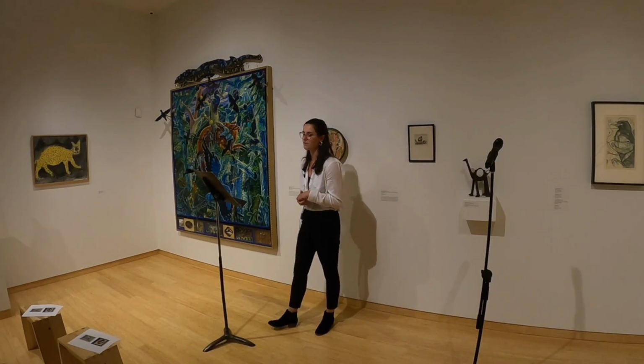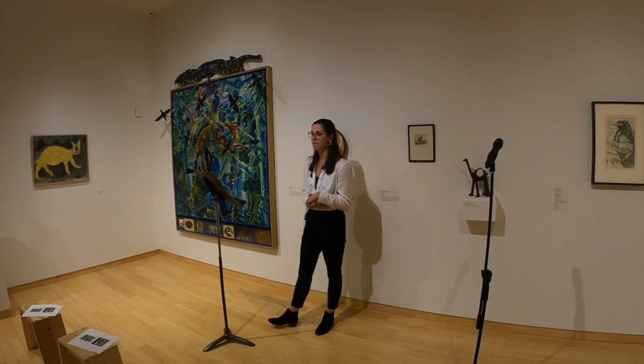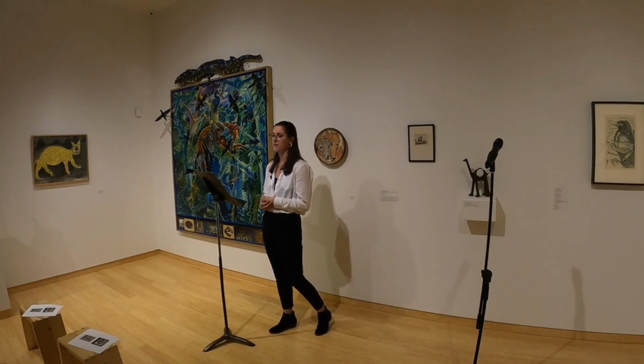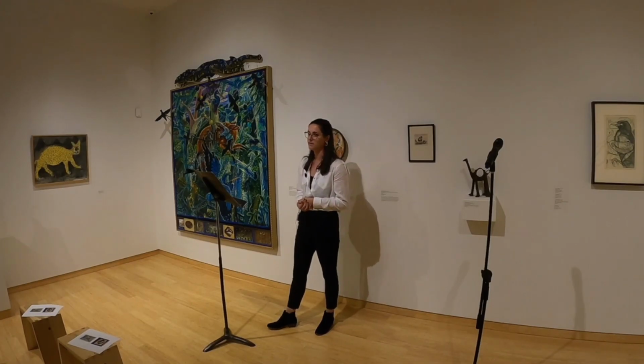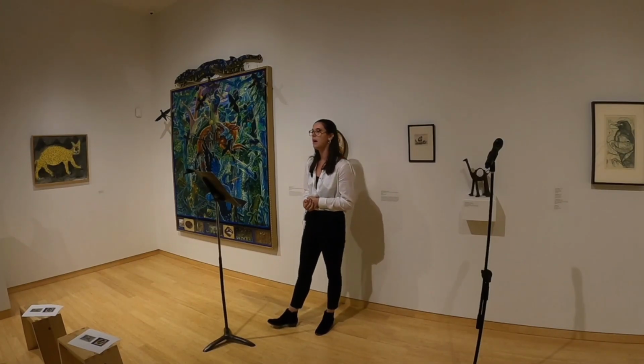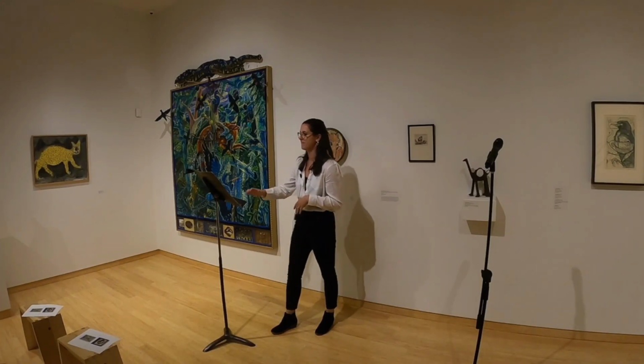I worked with the registrar, Karen Luvar, to unpack work and document work through condition reports. I also got to work with curator Bob Bridges to do a lot of the curatorial process, and I got to see how the works were prepared for installation. Throughout this process, I was also researching the artists and the artworks in the exhibitions, both to get a better idea of how artwork would be set up, but also to be able to write labels and give tours eventually at the end of the summer, and also currently in my job.